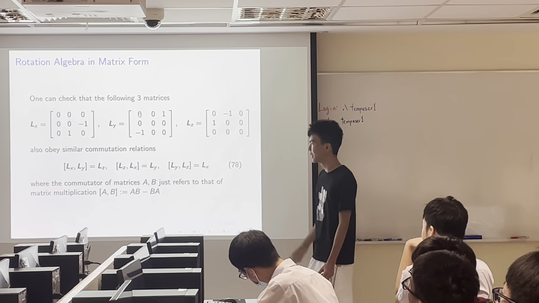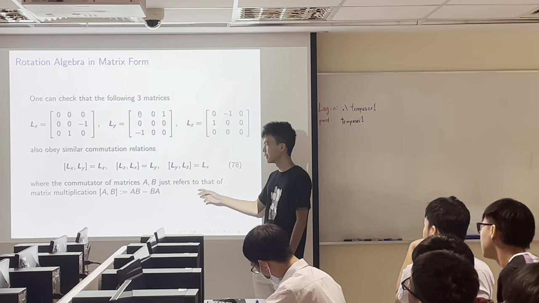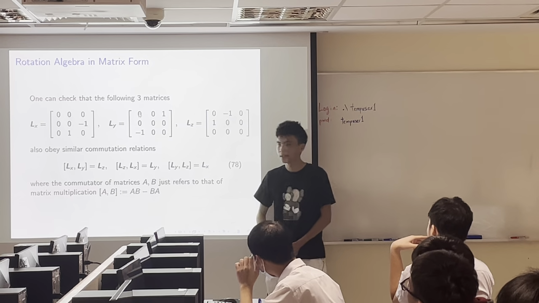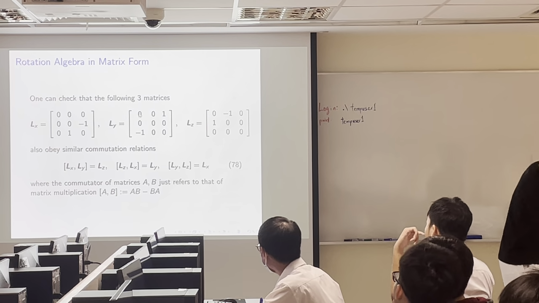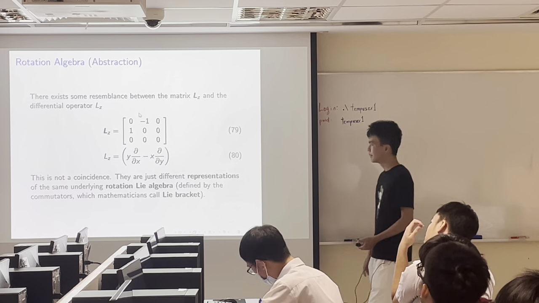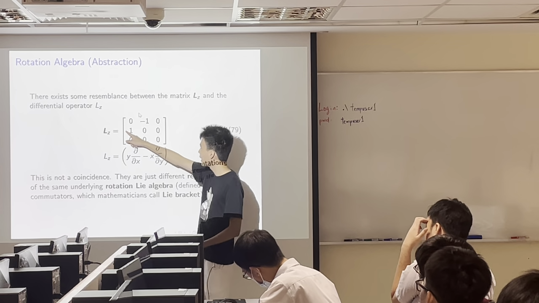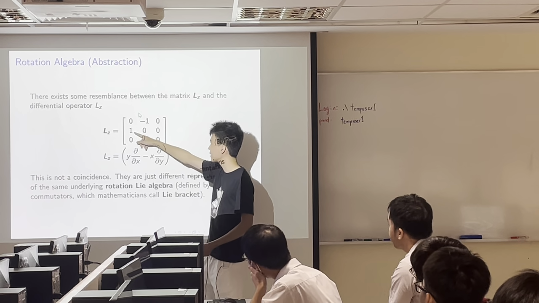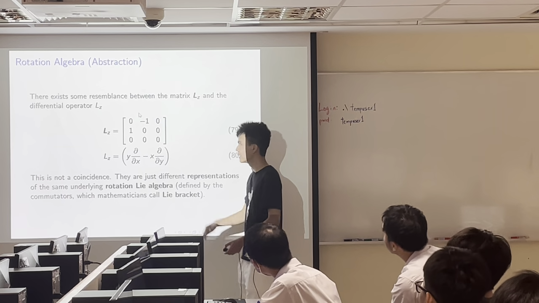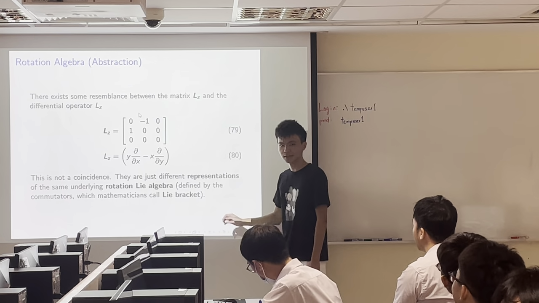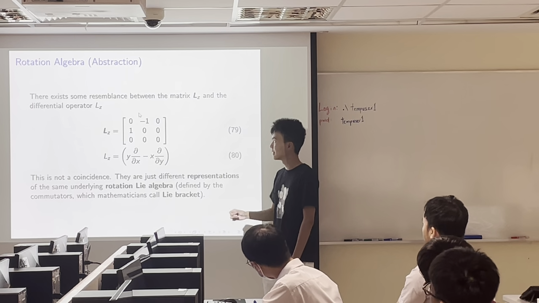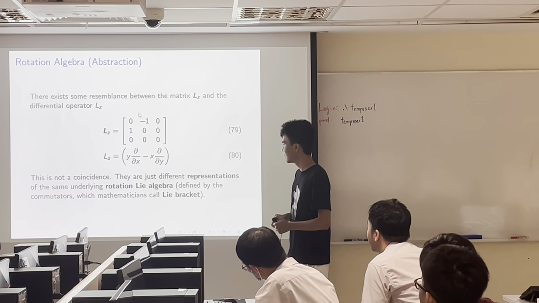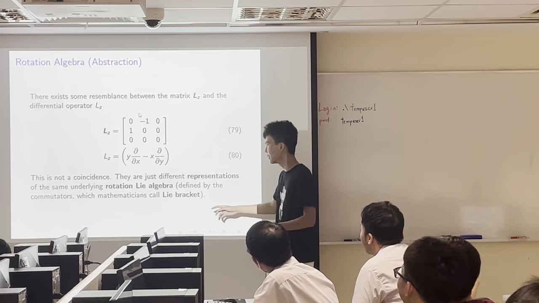So you may be wondering, wait a minute, I have differential operators that satisfy this relation, and I have matrices that satisfy this relation. There must be some parallel between the matrices and the differential operators. And the answer is absolutely. If you look at these two, like y and del over del x, you can see there's some parallel between them. There's a minus sign here, and if you look at the other symmetry, there's a very nice mapping between them. This is not a coincidence. If you're intrigued by this, then maybe math is for you. These are known as different representations of the same Lie algebra.